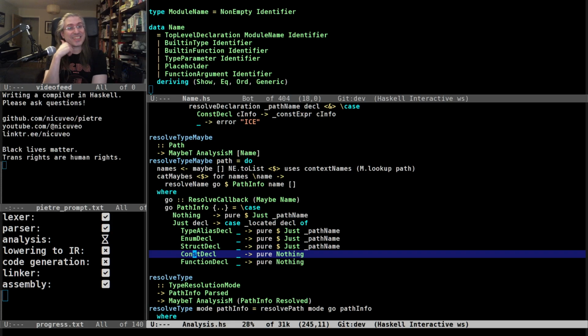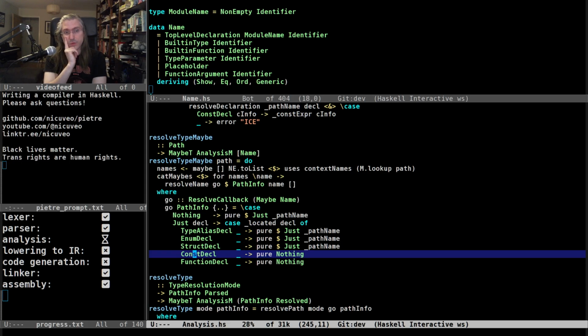Because ideally, I would like to be able to distinguish between, oh, I am at the value level, therefore I should look into my value cache, versus I am at the type level, therefore I should look in my type cache, which would allow constants and types of the same name to coexist, which they cannot at the moment.